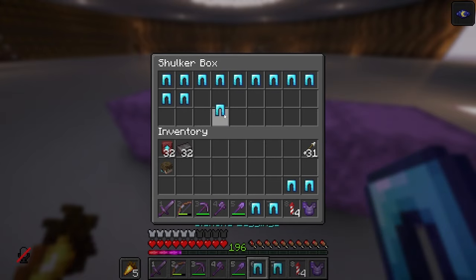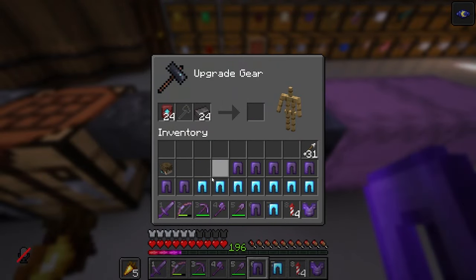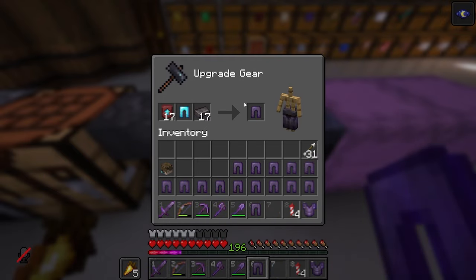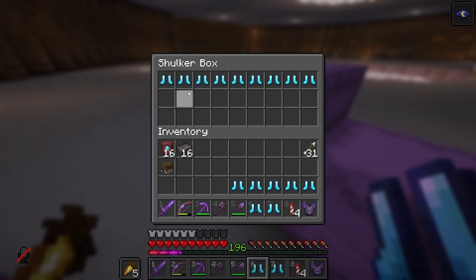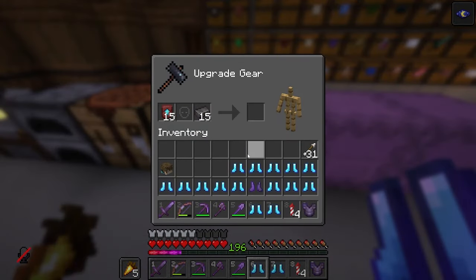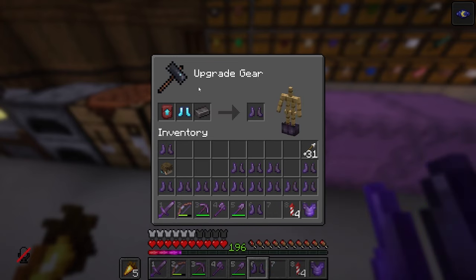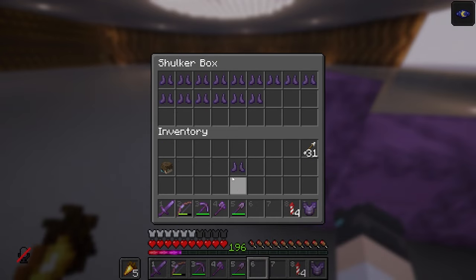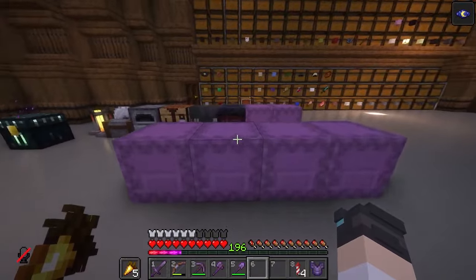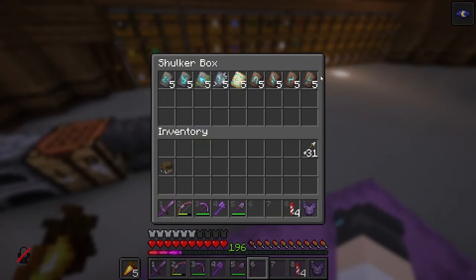On to the leggings. And finally, let's do our boots. And here we have the last piece of armor. Done. That is a lot of netherite. That was like a couple weeks of my life just done, just like that, you know. It's fine.